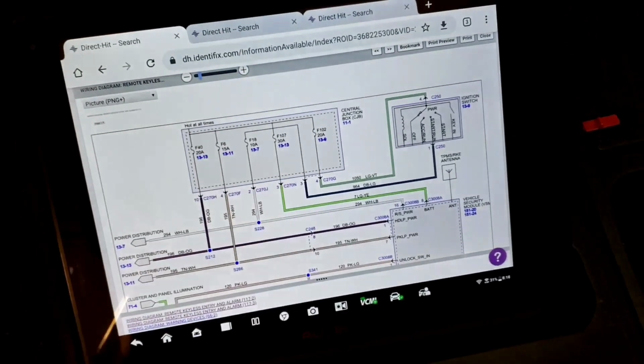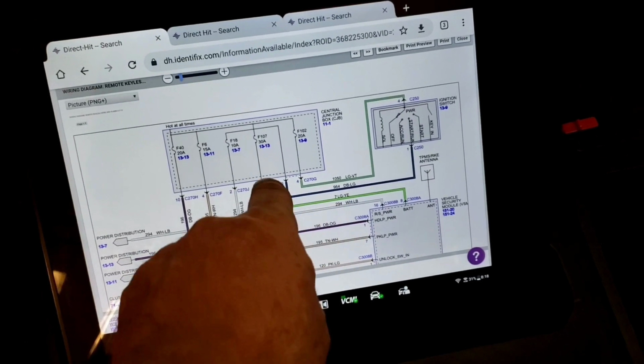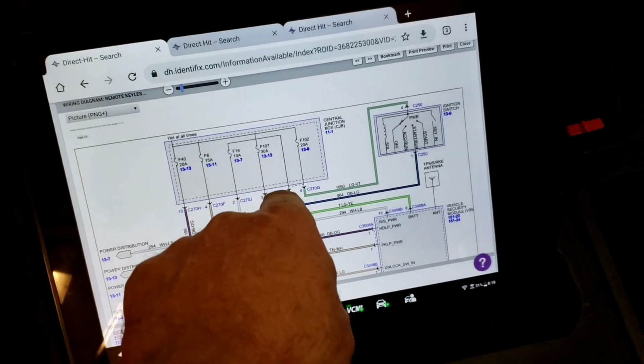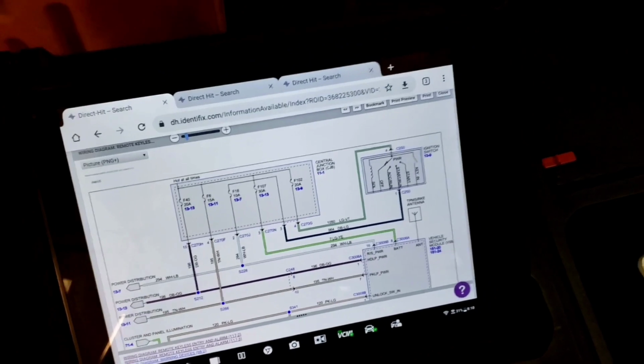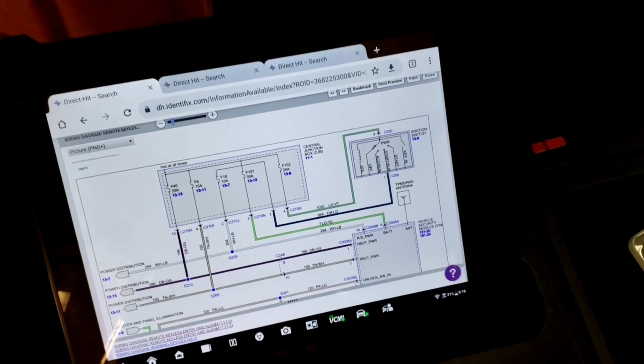We have a voltage drop. Suspect would be behind this battery junction box or central junction box. We look at that, we just got to find that problem, fix it, and then this vehicle will be good to go. Then there's an aftermarket security system they put in. We talked to the customer. That is aftermarket. However, once you fix this other issue, everything will work just fine.